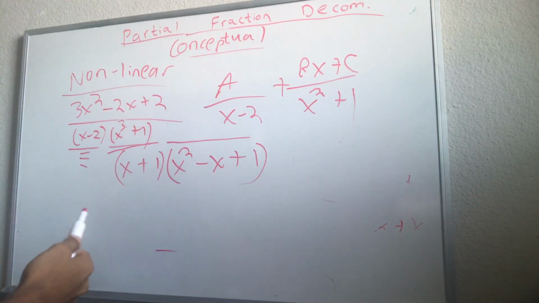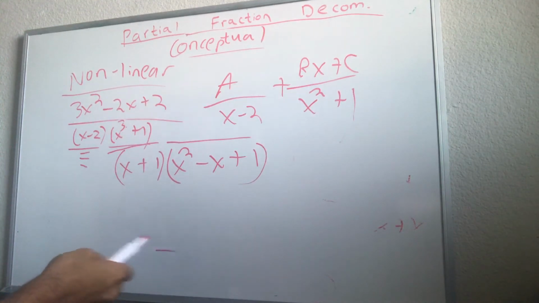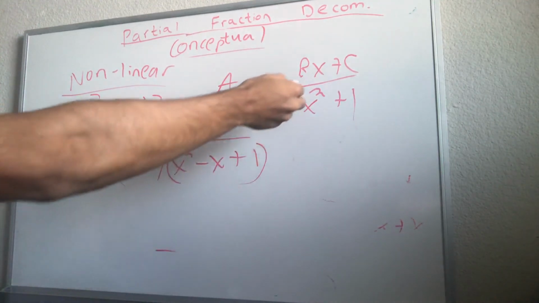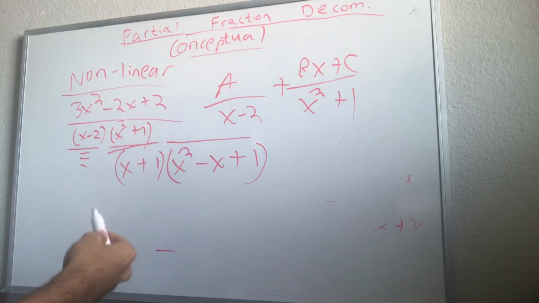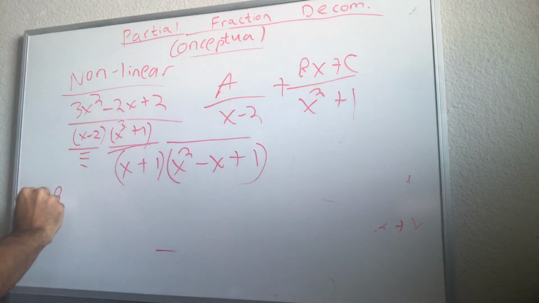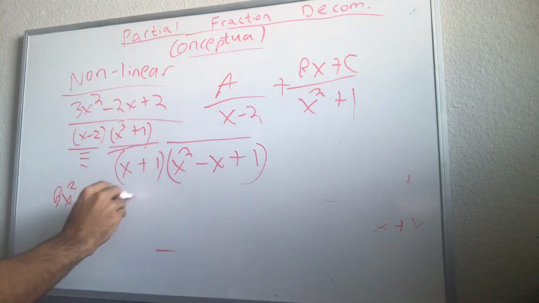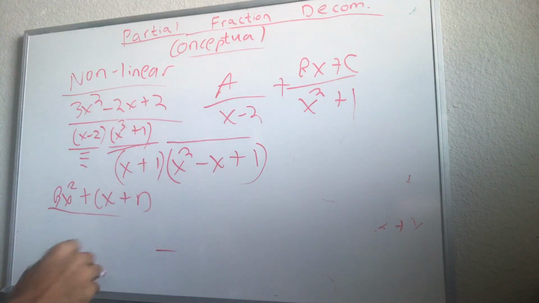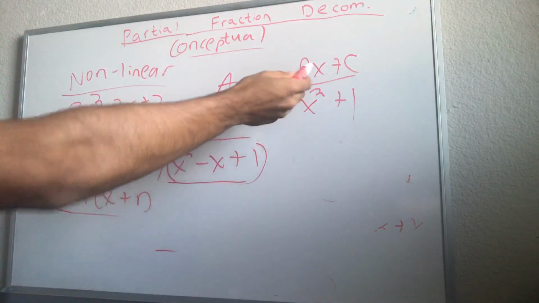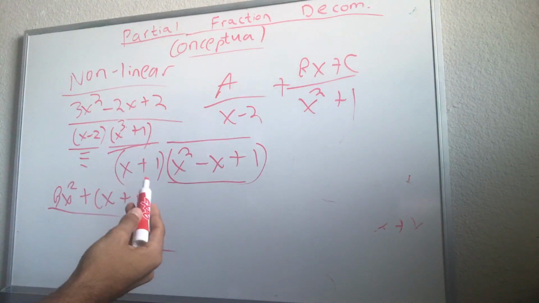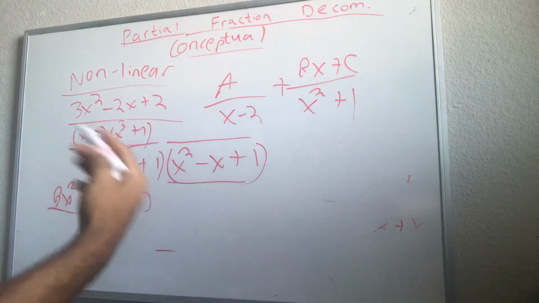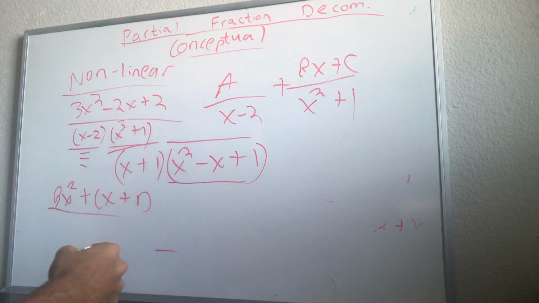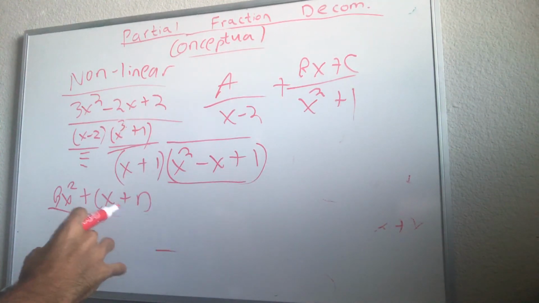If you're not able to, if you had something like x cubed plus 2, then possibly you can't factor that out. And if you can't factor it out, then you would be using this technique here. You would be saying it's bx squared plus cx plus d, because again, that's one degree less than the denominator. And similarly here, because x squared minus x plus 1 cannot be factored, you will be using bx plus c, or whichever variables you want to use. But just make sure that the numerator is one less in terms of degree than the denominator. So that's the main thing.